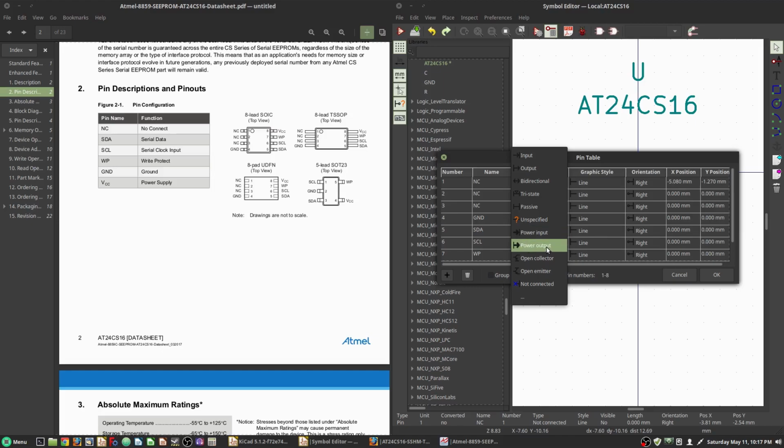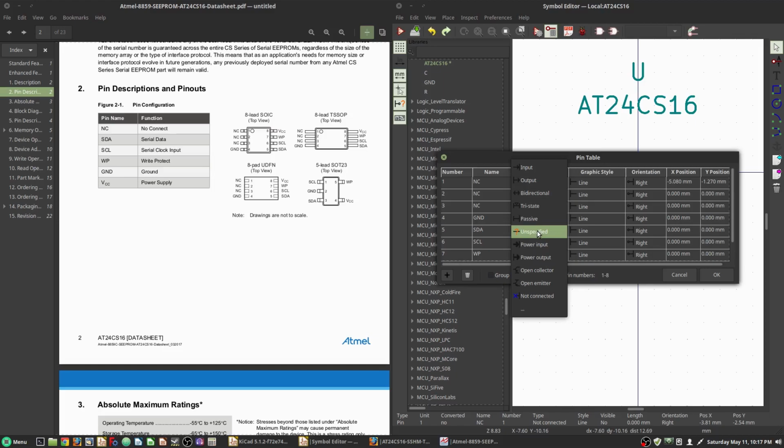Power output will come from things such as voltage regulators, where you are applying a voltage on an input pin and getting a certain voltage out. And we'll talk about that later in an advanced series when we talk about power supply and switching power supply design. So for right now, we're going to call this a power input.